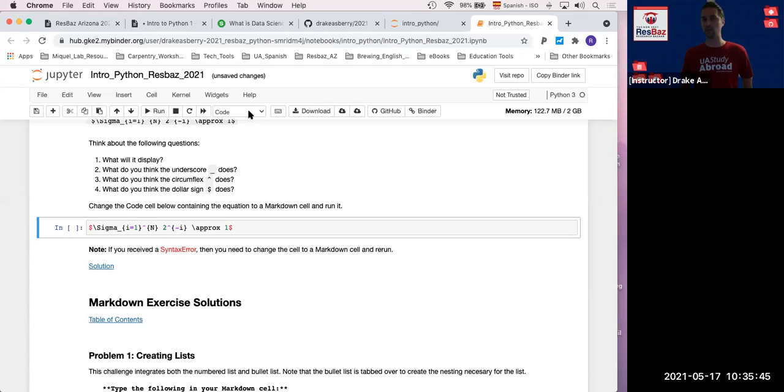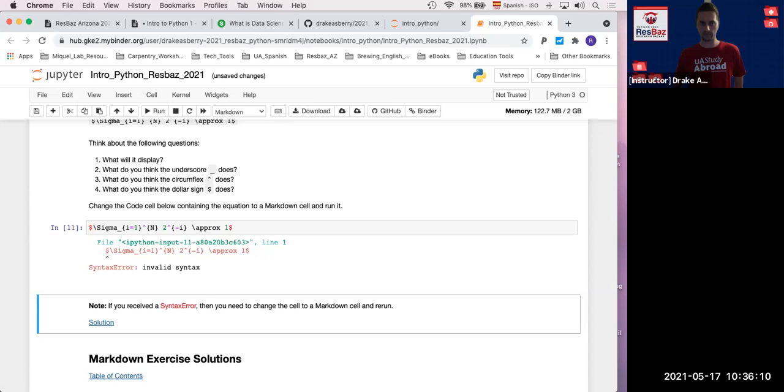Markdown is a different language structure. So we switch it to Markdown, and Markdown says, oh, I have a dollar sign. Where's the next dollar sign? Everything between these two dollar signs is an equation that they want me to make pretty, basically. So we didn't delete anything. We simply changed the cell type from code, which will give us an error because Python doesn't understand this language, to Markdown.